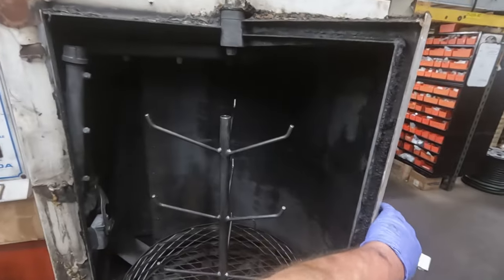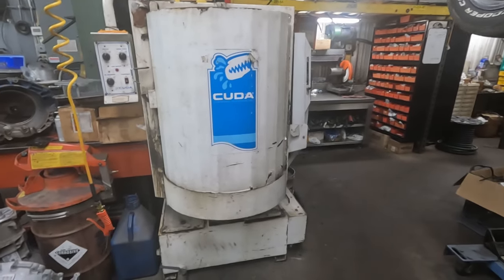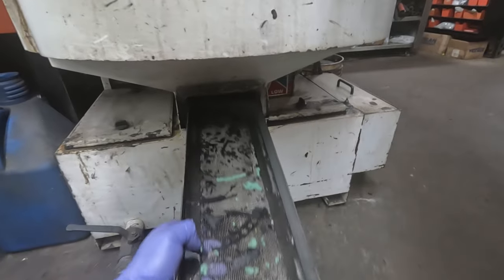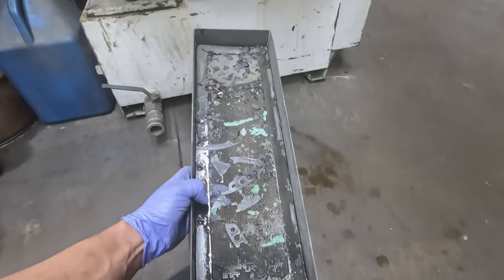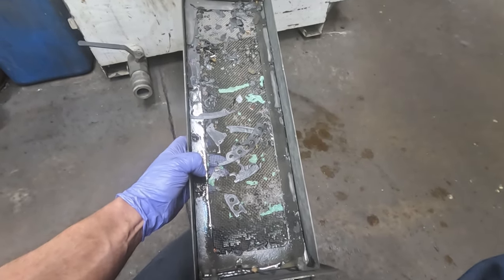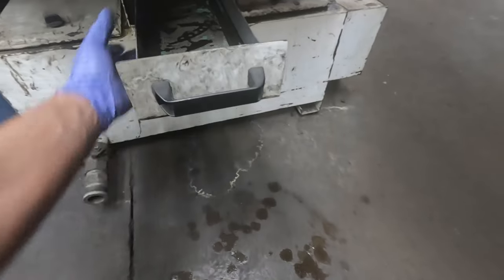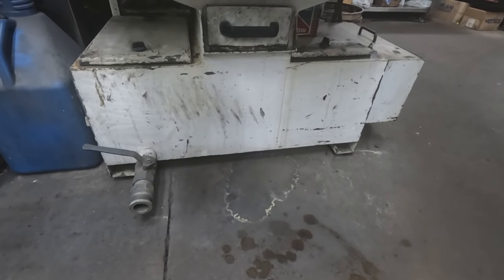So this washing machine is made by CUDA, and it's a really good machine. I like it a lot. My favorite feature about this machine is the little basket in the bottom here that pulls out. The whole upper tank flows through this to get back to the sump. If you lose a clip or any little part falls off of the case or gets blown off the Christmas tree, it'll end up in here, and it's easy to get. On other machines I've worked with, it ends up somewhere down in the sludge at the bottom, and you might as well go to the shelf and look for a new one, because chances are you might not find it.